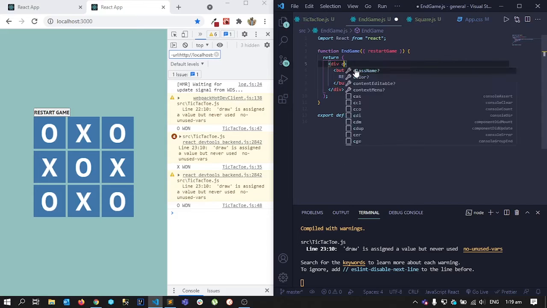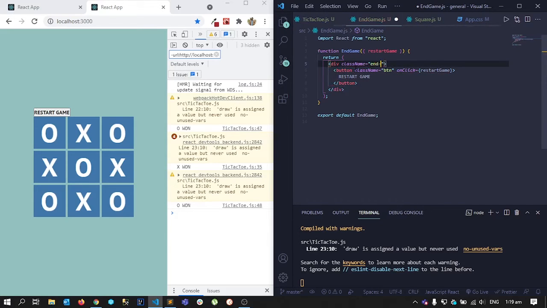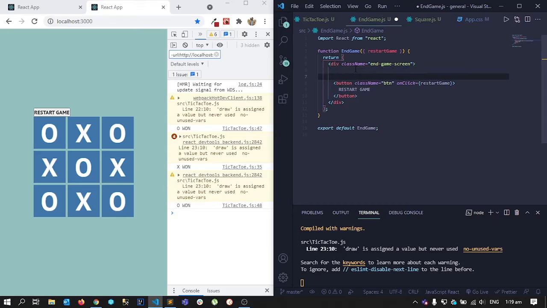So we'll give this class name of end game screen, and inside this we should have a span tag that should tell us which player has won the game.